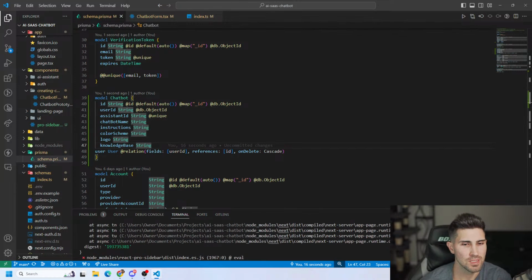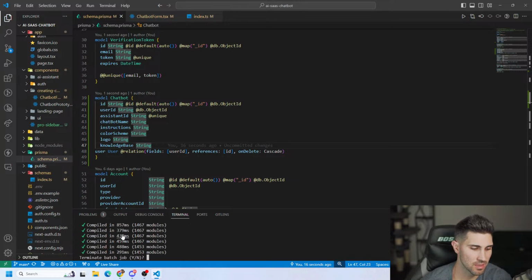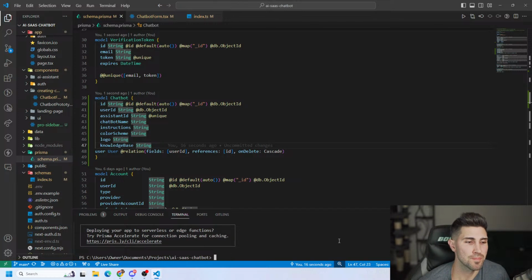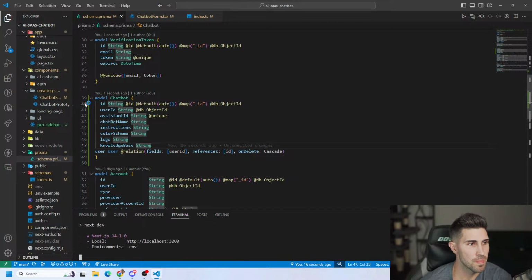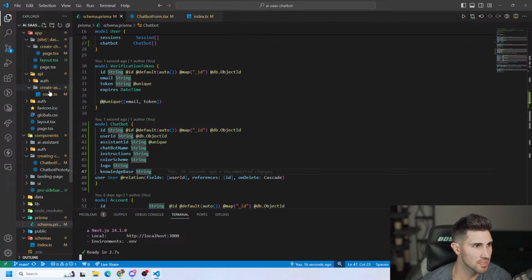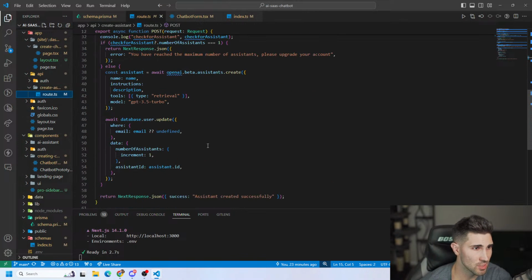Okay. Let me just do an npx prisma generate to update the schema. npm run dev. And then the next thing we need to do, let me look in this API folder again. So we create the assistant, and all we're doing is just creating the assistant.